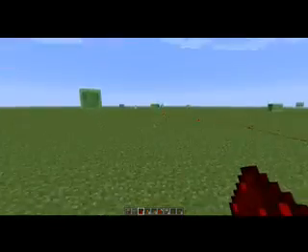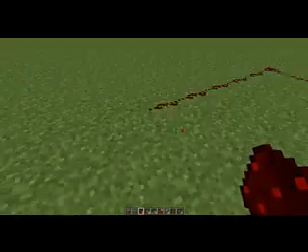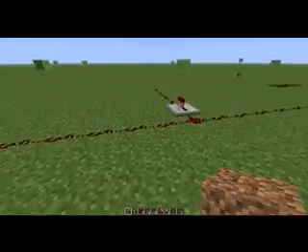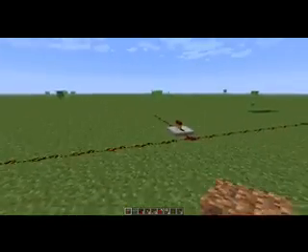But yeah, so there's the redstone torch, which will supply power. There's lever and buttons. I'll take you more in depth about them. And yeah, that's me and my slimes.